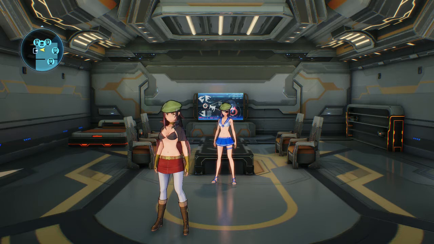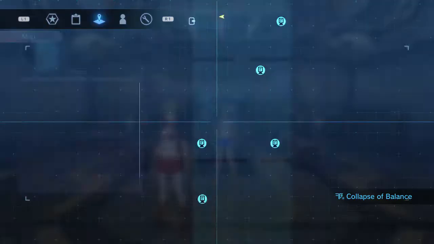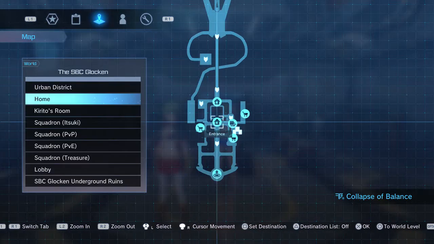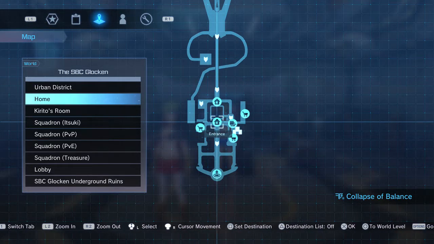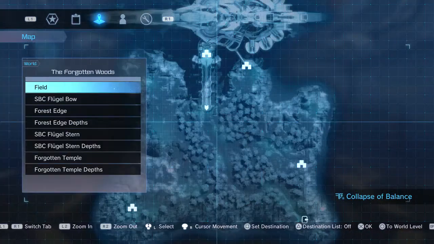Now, for weapon metals, what I recommend doing, and I actually brought this up in an EXP guide I did a while back, so I'll link that one in the description for you so you can have a look at that. But basically, what I went over there was a certain loop of roughly 10 to 12 NPC characters in the Forgotten Woods.